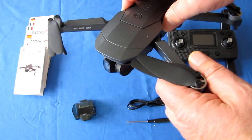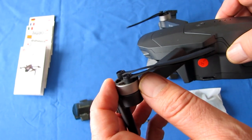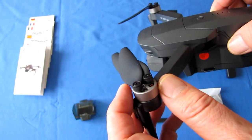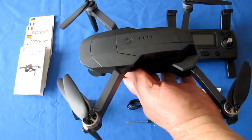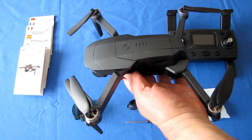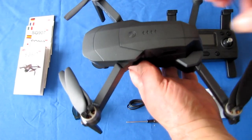Let's go over some of those bells and whistles. First off, it has brushless motors — 1503, 1700 kV motors on this particular drone for improved durability over a brushed motor drone. It does include GPS with automatic return-to-home capability, return-to-home and landing capability on loss of signal, on command, and on low voltage.